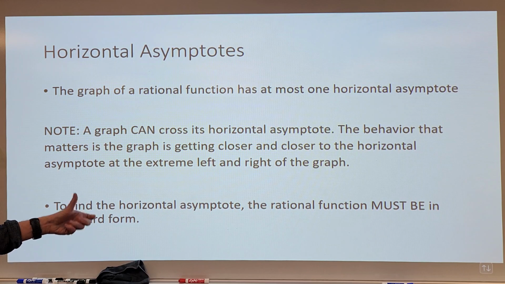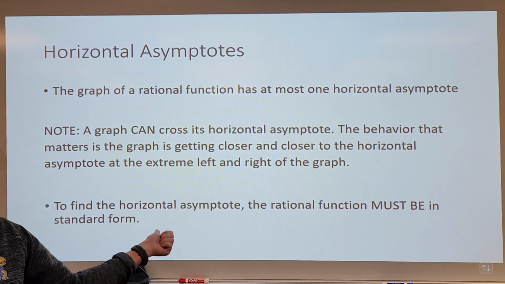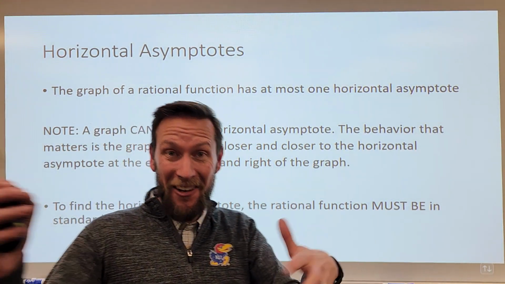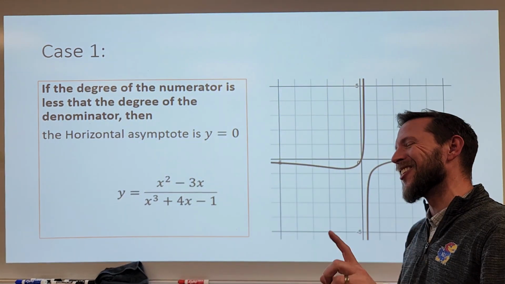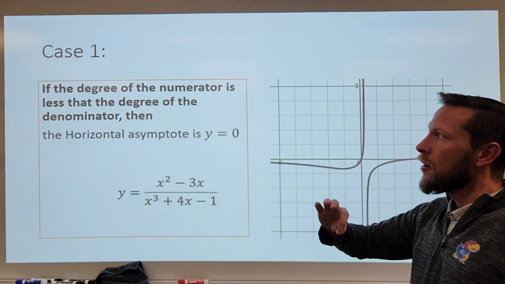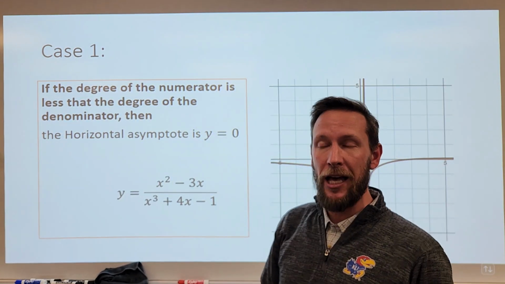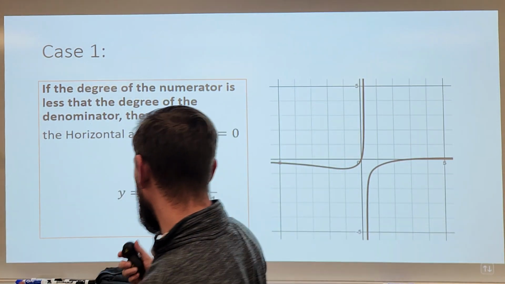And so we want to make sure that we can find the horizontal asymptote, but in order to do that, we have to be in standard form, meaning it can't be factored. We'd have to unfactor it, right? Do that multiplication that we've been practicing. We will get to do some factoring, so we're not off the hook for that. But here are 3 different cases that we want to explore to make sure that we can identify what the horizontal asymptote will be without actually graphing the rational function.